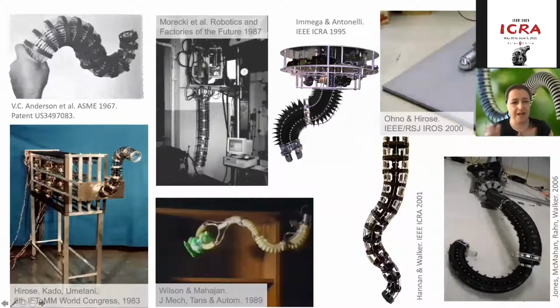We can also see several more elephant-type robots on that slide, as well as Wilson's first soft pneumatic continuum robot manipulator with multiple bending sections that he developed at Duke, which even had a 2-finger soft gripper in the late 80s. And then some of the pioneering work from Walker and Rahn on the OctArm that many of us know very well has been a really cool continuum robot that we have been seeing. Looking at that history, though, we can see that one thing is very common. The size of these continuum robots is very comparable to the industrial robot arms that have been developed at that time as well.